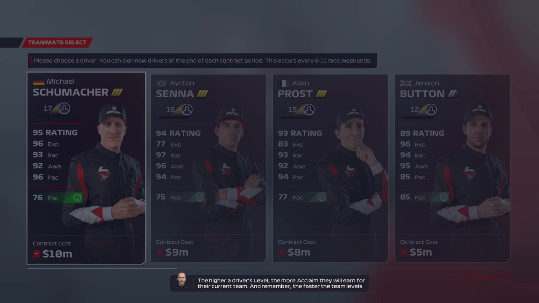Drivers earn acclaim based on their performances. When a driver earns enough acclaim, they will level up. The higher a driver's level, the more acclaim they will earn for their current team. And remember, the faster the team levels up, the faster our income will increase. The higher a driver's experience, the more resource points it overtakes when opportunities arise.